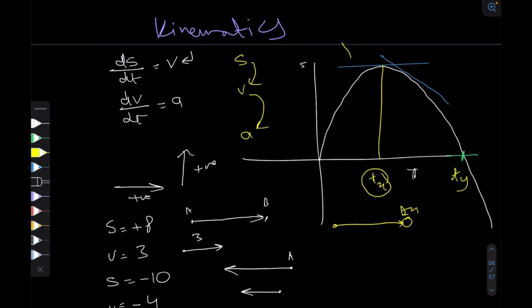When it is at tx, the gradient becomes 0. Before it was positive, then that means that the displacement is increasing, right? You can also see from the graph that the value of s is increasing until it reaches some point tx, and then after tx it is decreasing. So we go back, and then at ty it is back to 0. It started from 0 and it is back to 0. So this point in time is ty, and then it continues to go over here, right?